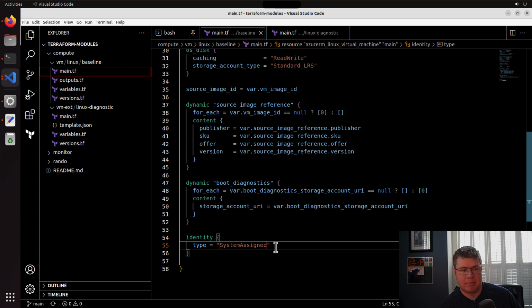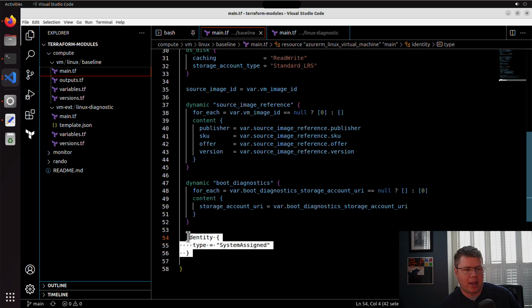And if you have user assigned in here at all, which it just gets added to this string, I can't remember if it's comma delimited or space delimited. It feels a little hacky doing that, but that's the way it's supposed to work. If user assigned is in here, then there's another property that applies, which contains an array of managed identity IDs. But for what we're doing, all I need is system assigned. I'll probably expand this module to allow additional managed identities to be passed in here, and then intelligently add user assigned or not. But for right now, I just need system assigned.